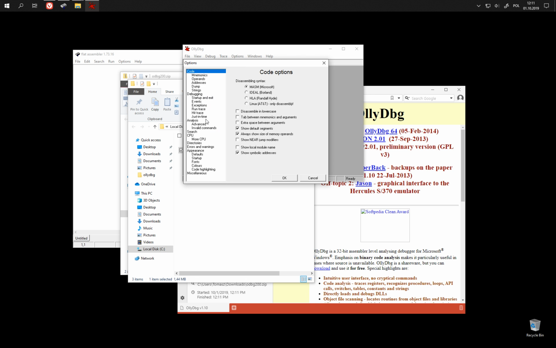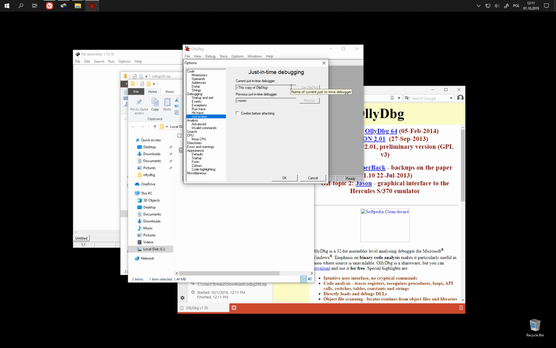One important option that this debugger has is so-called just-in-time debugging. I have it set up already, but when you run it for the first time, you may need to set it with this button. What this option does is that whenever a program crashes, Windows is going to launch this debugger and allow us to trace it from the point of crash. This is going to be quite helpful when writing some code in assembly language, so let's try it.